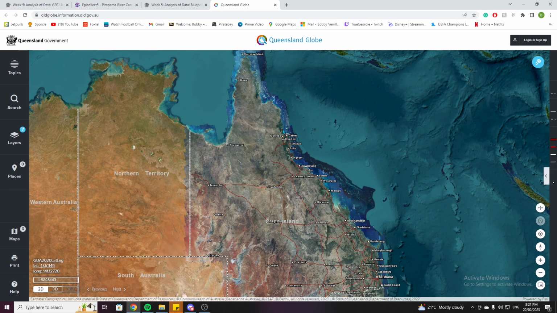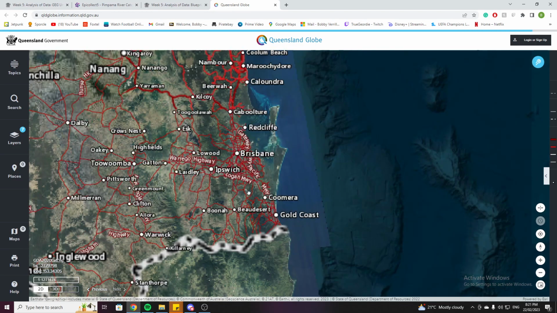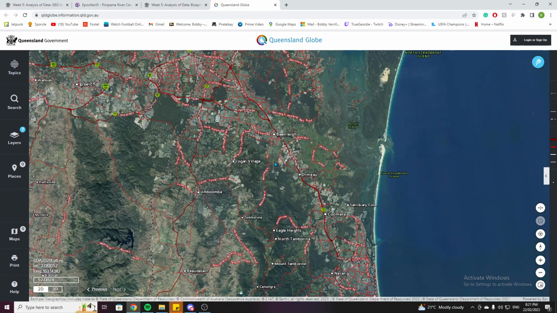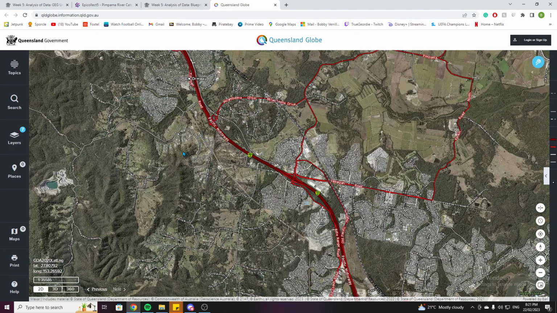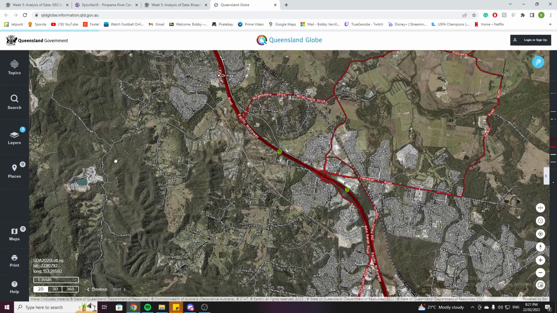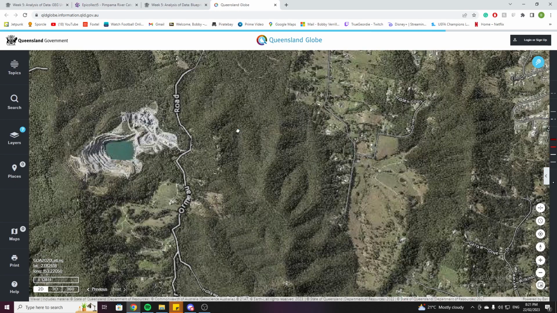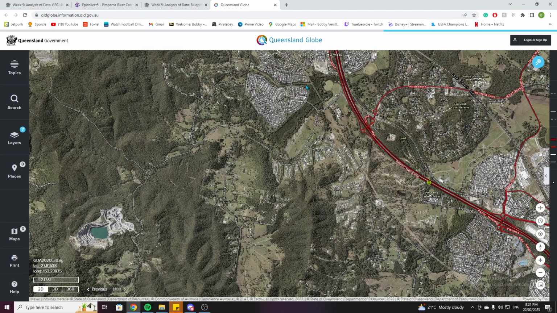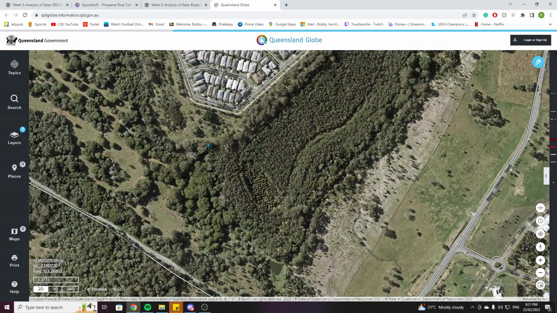Now, what we need to do, you see we just have a map of Australia. We just zoom in to where we were collecting our data. So we need to find Pimpama, it's just below Ormeau. And when you see the quarry here on the left hand side, you know that we're close to where we were collecting data, because we collected data all around the river around here. So I can probably zoom in. We want to be going near where there's some houses around the river. I believe the river is just here in the trees.